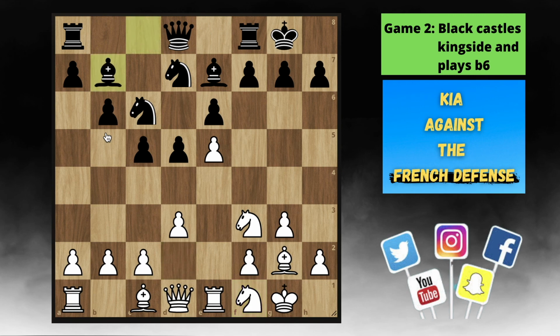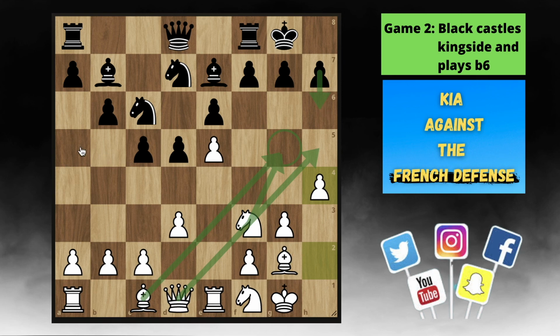Black continues with bishop to b7 and h4 by white. Against kingside castling, there are a few ways to attack the king. Pushing the h pawn down the board to h6, and after moves like g6, we're going to weaken the dark squares around the black king. Another key idea is to put a piece on g5, either a bishop or a knight, in conjunction with a queen coming to h5, which will provoke this move h6, and then we're going to have a hook here on h6 in which to continue our attack.